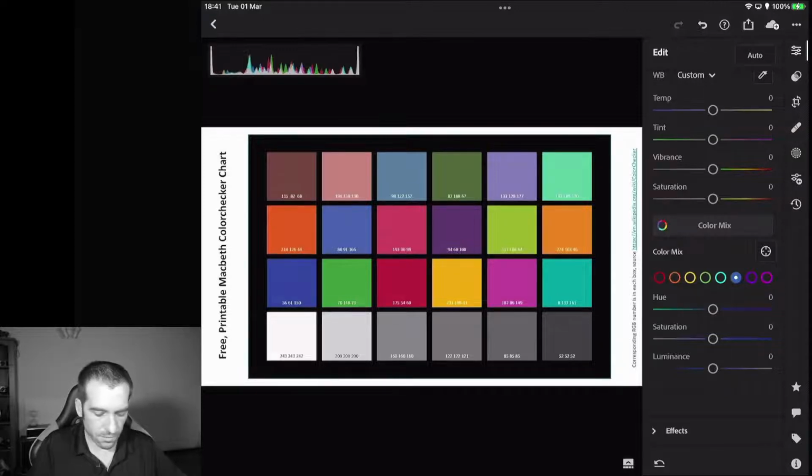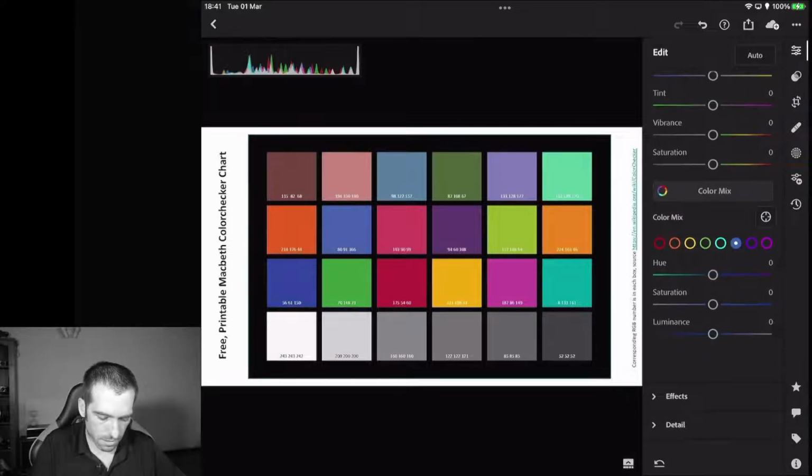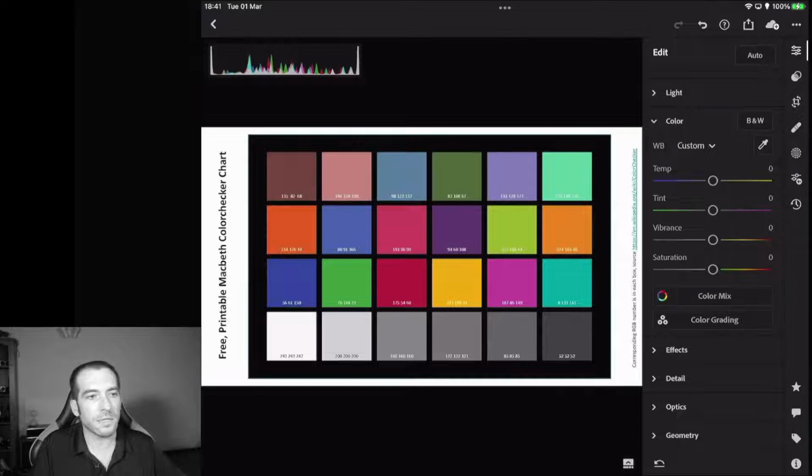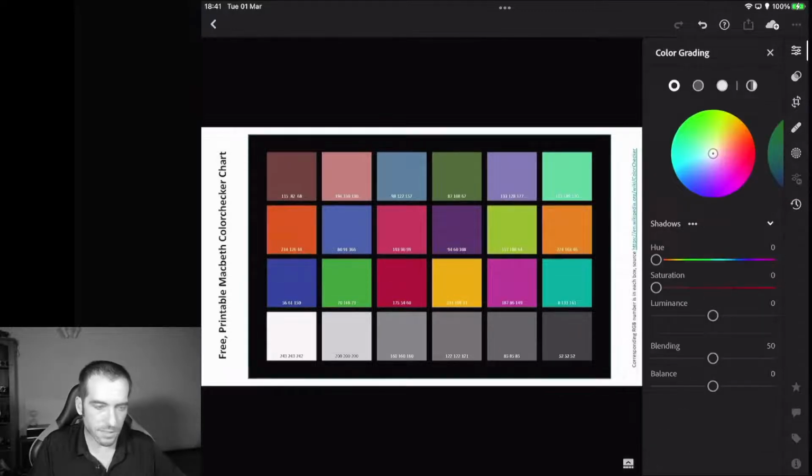Okay, we'll jump into the next little thing that we can do, and I'm closing the color mix, and I am opening the next little button there that says color grading. So this has changed also in the last few months in Lightroom. We used to have only 2 of these circles. So right now we've got 3, which works very similar to something like Adobe Premiere Pro when they do video color grading, when they do color grading for movies. They've got a tool that looks like this.